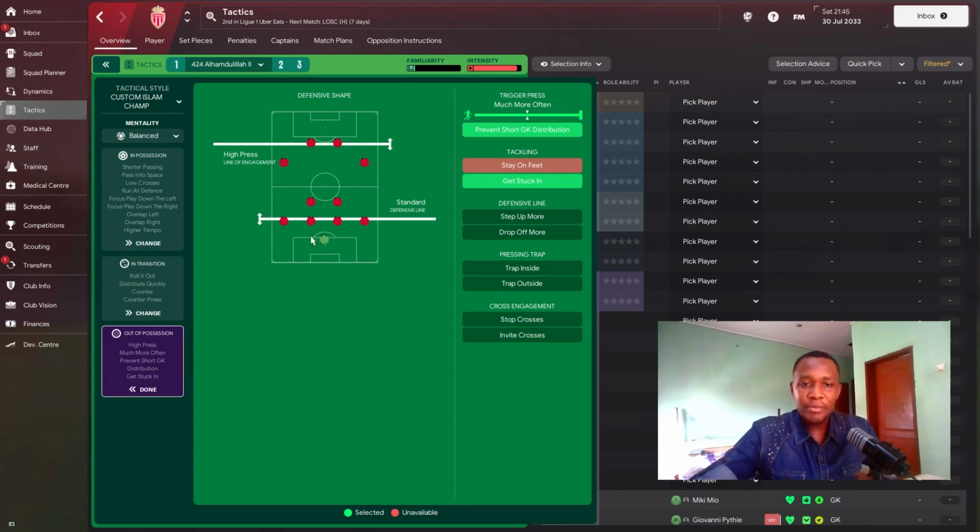Out of possession, you're high press, but I like the fact that there's a standard defensive line now, so we're not that exposed. Defensively, it has been quite a treat, really. Much more often trigger press and, of course, prevent short goalkeeper distribution and get stuck in.